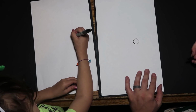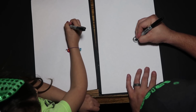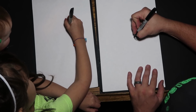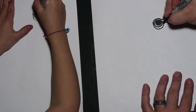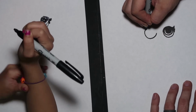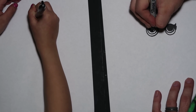Okay, so we're gonna start out with the eye, like always. Like this? Yep, just a circle. Remember, they gotta have cutesy eyes, so we gotta draw the big eyeballs, right? Right. I'm doing my eye tall, bigger than yours. That's okay. And tall. So right now, because this is a LOL surprise doll, we gotta draw the eyelashes. Ooh, like this? Is the eyelashes like this? Yep, just like that. Now just draw the other eye, just like the one eye we just did. We did the exact same thing. Yep.